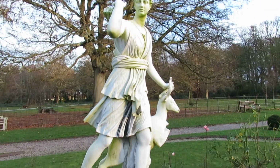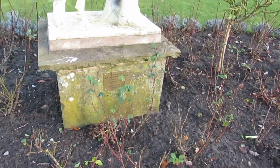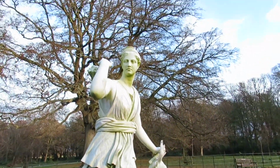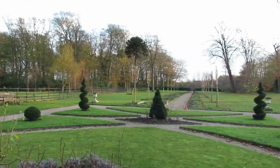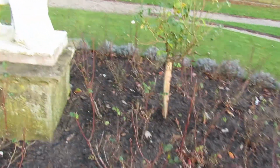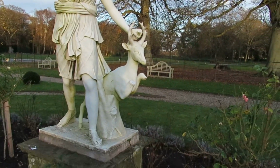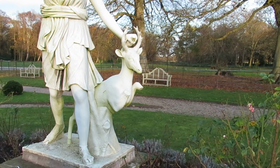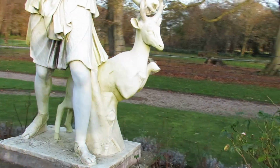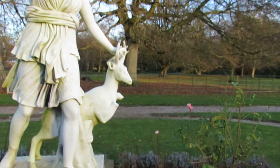So this statue was originally there, it even says on the plaque. They finally give us a bit of the truth. 1760, Diana the Huntress. She's facing this way actually, so she's not actually facing towards the house, and the ram's facing down there. But again, I really think there was water. She might have been in the water, the Huntress here. So that's not a ram, sorry, that's a reindeer. Yeah, the ram is on the cups, but that's a reindeer without any arms.